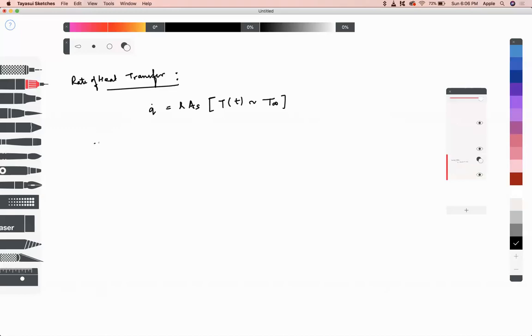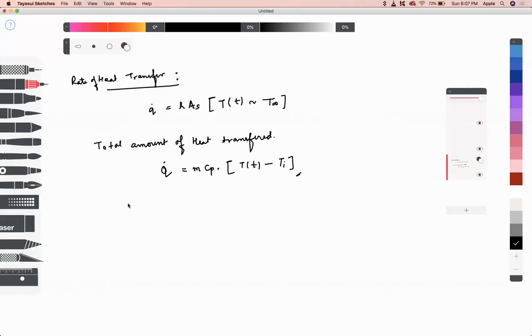Now, what is the total amount of heat that got transferred? For that, you can simply use m Cp delta T, but delta T has to be the temperature at time t minus Ti. It depends on whether Ti is greater than this or not. So this will give you your total amount of heat.